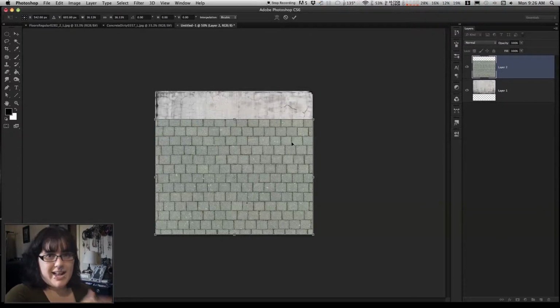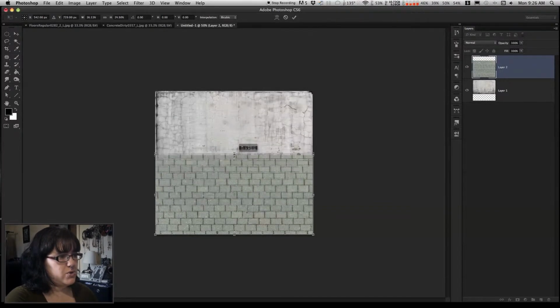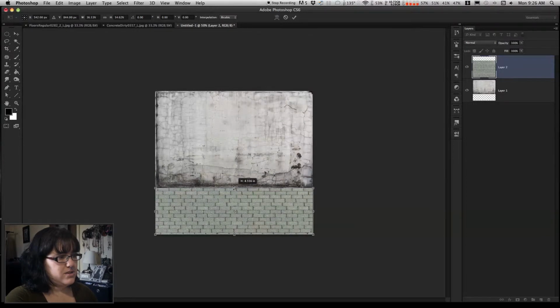You would be looking at it at an angle if you're looking at a setting like this. So we're going to take the middle bounding box and just scrunch it down right about there. Now typically, I've seen with tutorials like this, they'll tell you to put the wall behind the floor. We're not going to do that this time. We're going to put the wall in front of the floor. So we're going to first finish creating the floor, and then we're going to drop the layer behind.